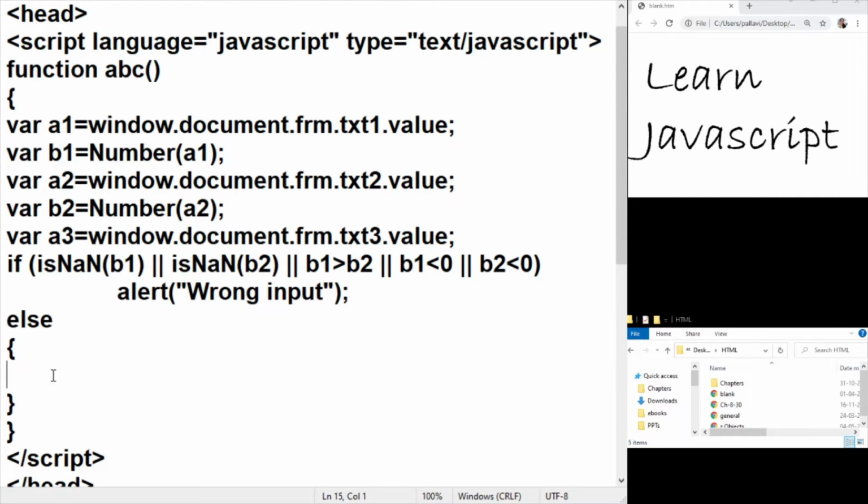Now, if it is not wrong input, then and only then we are going to write our logic. In our logic, we'll also make a check for the integer.